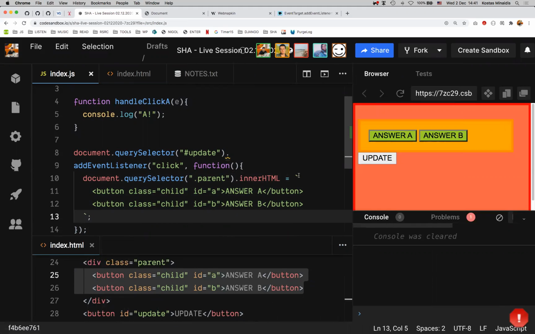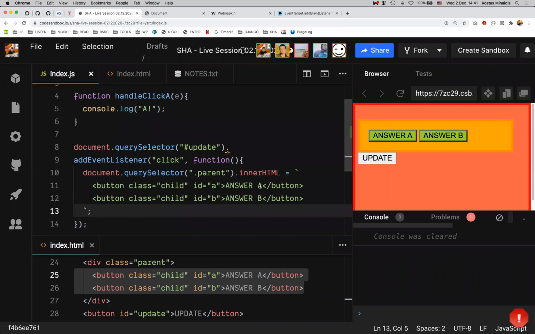I'm using the backticks or template literal syntax to write a big string spanning multiple lines. And let's say I want to change this answer to be C. I want the answer A to be the same, but once I hit update, I want this to change to C. But let's see what happens when I do this.